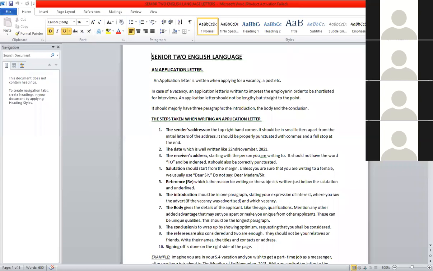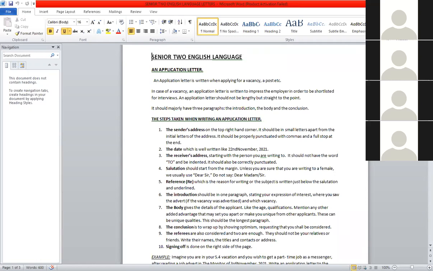We would have shared this a bit late, after us discussing, but we shall go ahead and talk about that. So we have said that we normally apply for a job or a vacancy, and our intention of writing that letter is to impress the employer. Employer is the one who is meant to give us that job, okay? Remember, you're supposed to impress. Remember, there are so many people who are applying for that job.